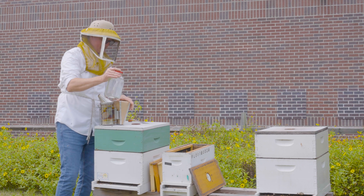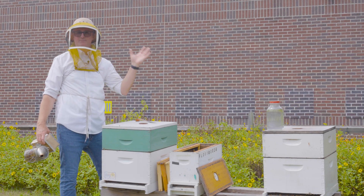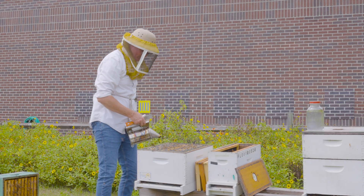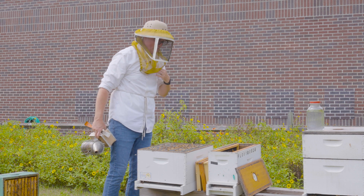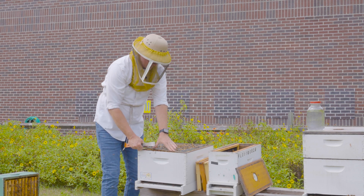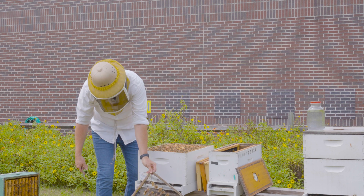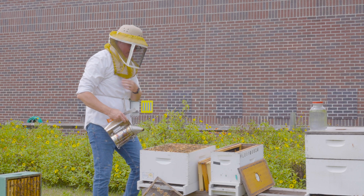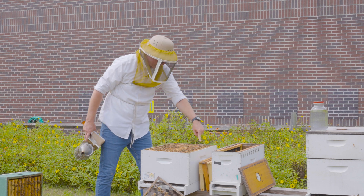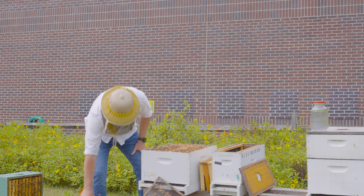As I get ready to work this hive, I've got the resources ready to take care of my nuc. I'll smoke the hive and go straight to the brood box — I'm not going to bother with the super since there's no brood up there due to the queen excluder. I check underneath the queen excluder for the queen, but I don't see her. I lay the excluder against the face of the hive, and now I've got the task of going through this hive to look for the queen, starting with the second frame as is my typical pattern.